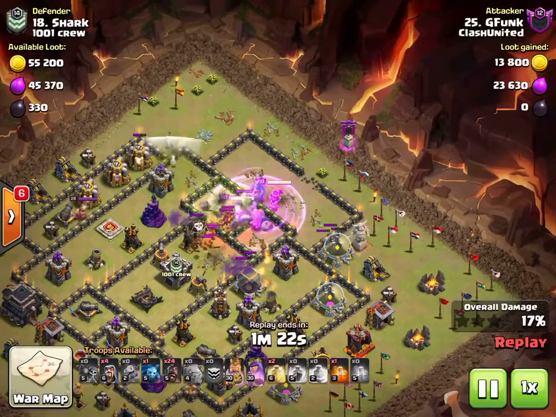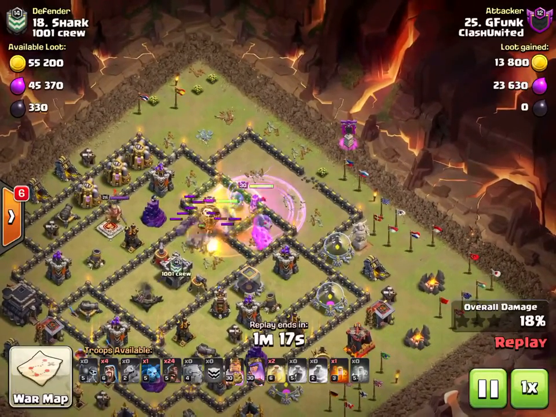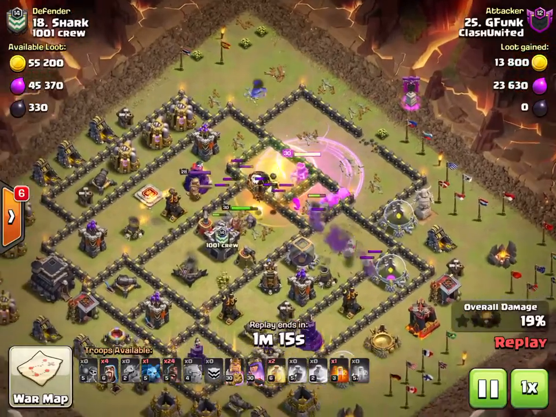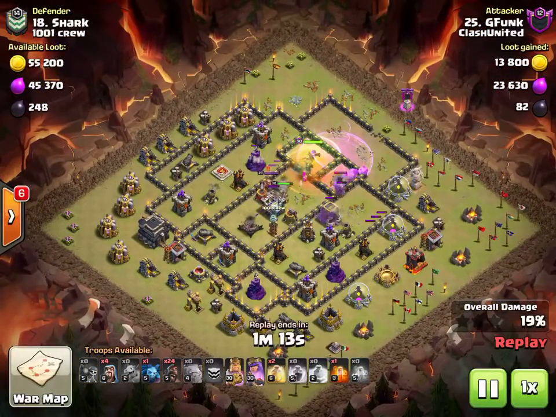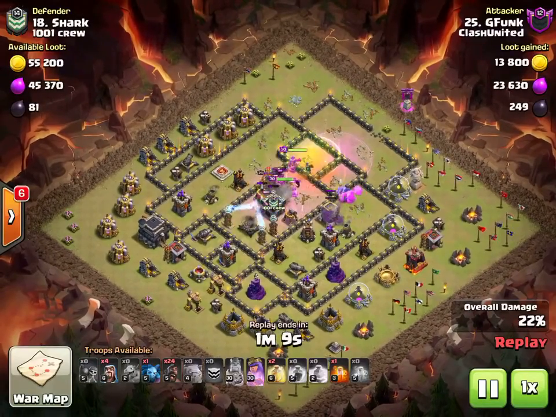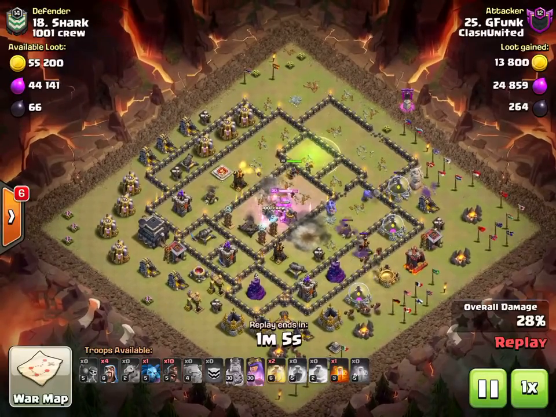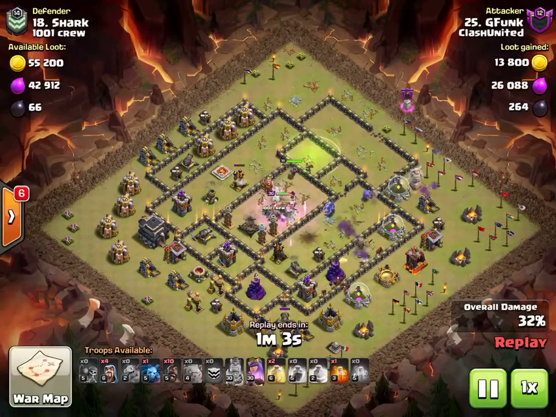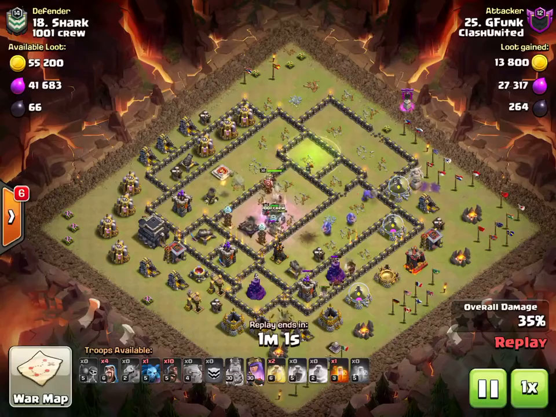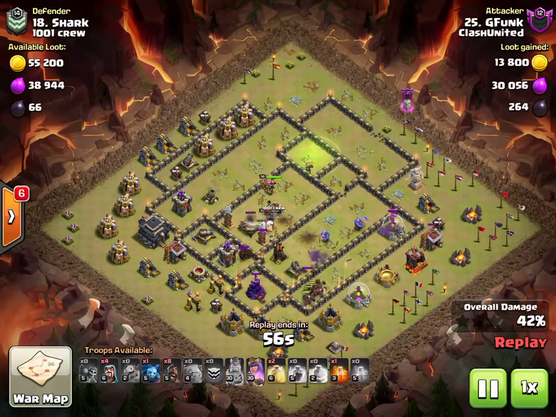CC finally comes out, and at this point, his goal is to just push as far into the base as he can. He definitely wants to get to the other side of this expo, but once he gets through this clan castle, he's going to go ahead and start deploying his hogs from about 4 o'clock, and he has a nice clean path for them to work through, has 2 heal spells, and we'll see where he ends up using those. 10 hogs still in the bag.